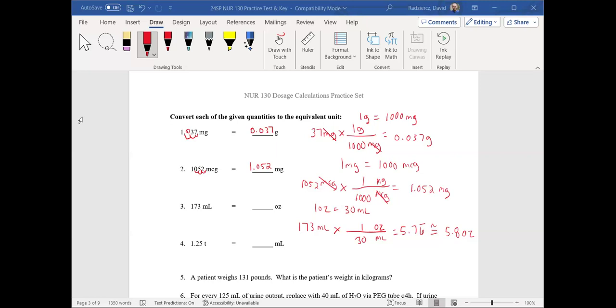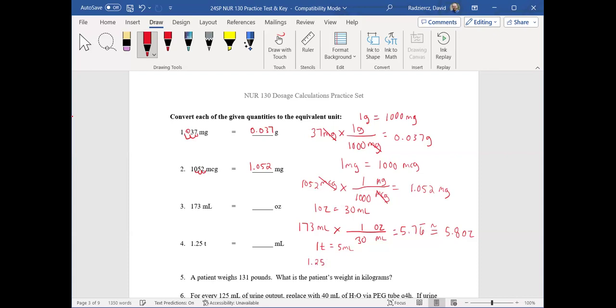All right. And then teaspoons to milliliters. You just need to remember or know that 1 teaspoon, and sometimes that'll be abbreviated TSP, but 1 little t, is the same thing as 5 milliliters. So 1 big T is a tablespoon, would be 15 milliliters. And then you're just going to make your conversion.